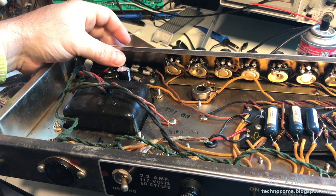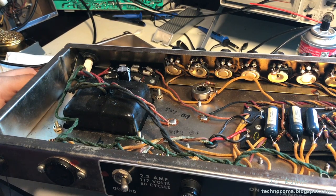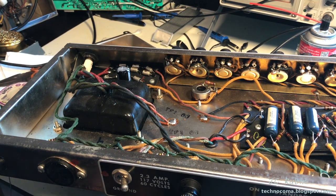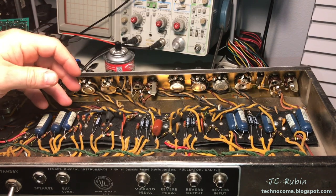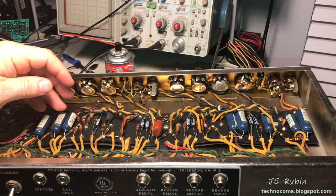Now has a brand new 100 microfarad capacitor. All of the electrolytic capacitors in this amplifier have now been replaced. That portion of the project is now complete. We now move to the next portion of this project. We're not done with capacitors yet. Capacitors play an important role with how good or how poorly an amplifier is going to perform. Coupling capacitors are no exception.